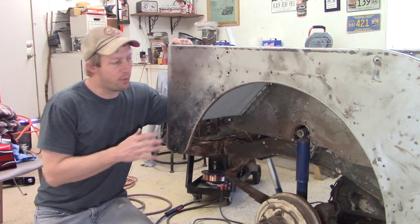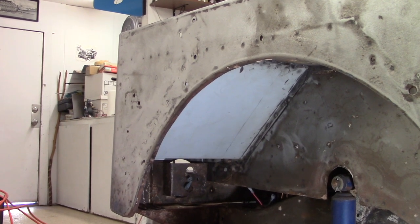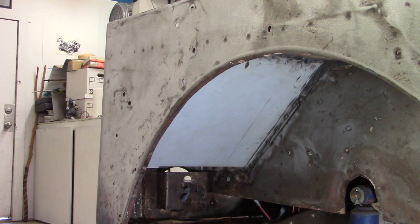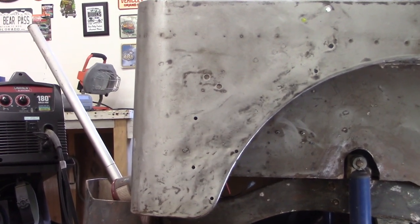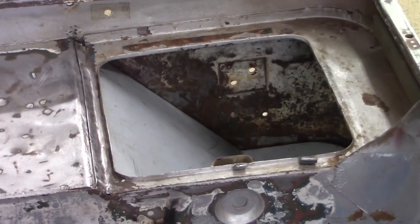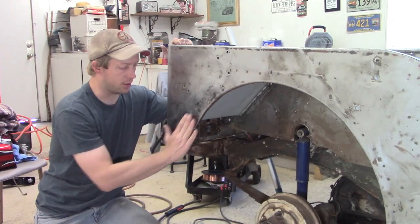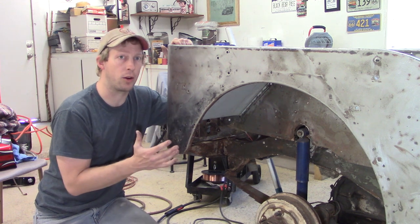So that wraps it up for this job. This panel is as straight as I can get it, and I think it looks good. If I were to leave it just the way it is and paint it, I think it'd look decent, but I'm going to go that extra step and put a skim coat of body filler on. Just some of the little variations in this area can get smoothed out. Really, it's just going to be a paper thin coat on here when it's all said and done, which is great, which is what you really want to go for.